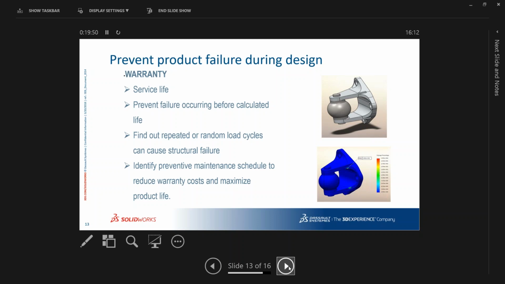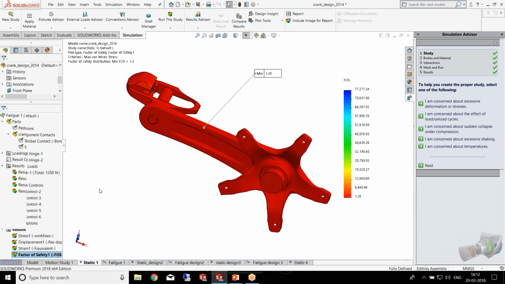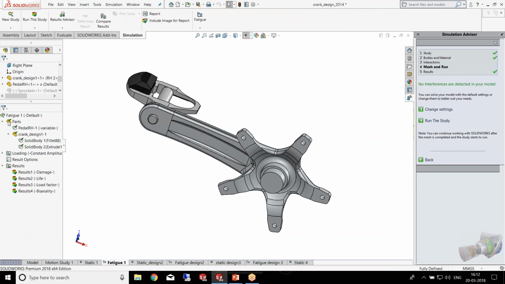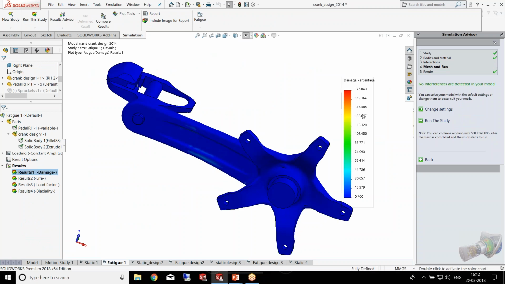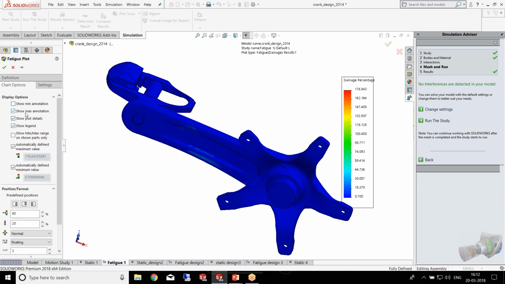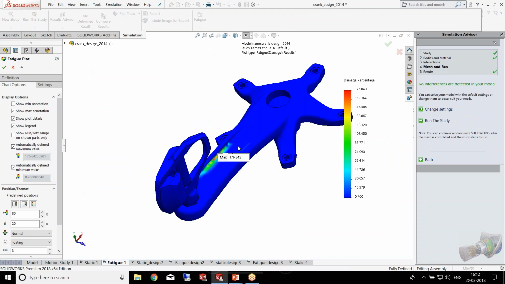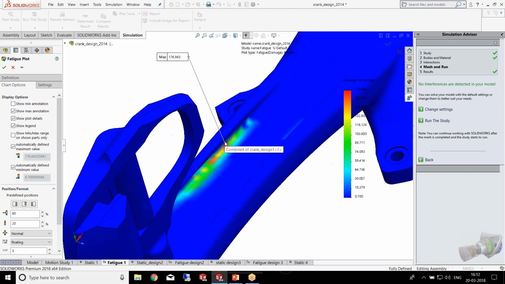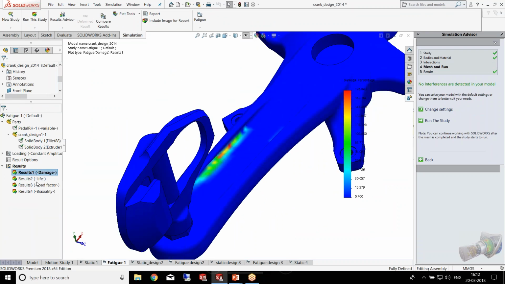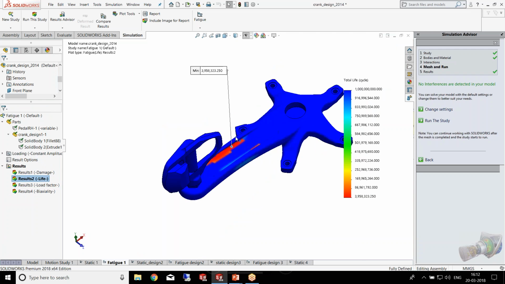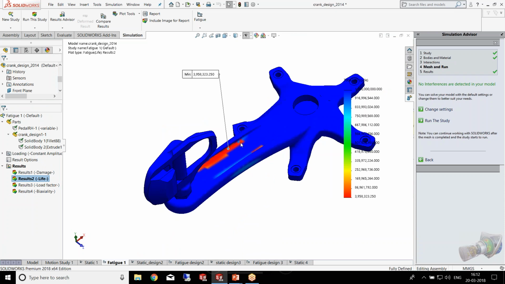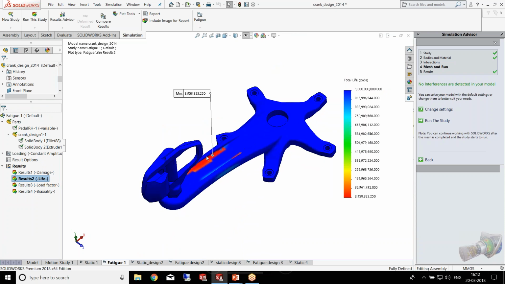How long will my product survive if it keeps on in the same loading conditions, when do I need to give preventive maintenance, and what is the service life of my entire product? Those kinds of things you can identify by using the SN curve. Once you've done the static analysis, you can identify the lifetime of your product, where it has the maximum damage once it reaches the lifetime, and how long it will survive. This crank will survive around 3 million cycles. After 3 million cycles, it will get damaged in this area.